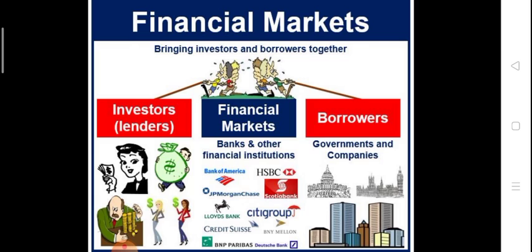Let's review again what is the financial market. Financial market is a place where the investor invests their money for earning dividend or profit or any interest. And there are two persons involved with the financial market. First one is the investor who invests the money, and second one is the borrower who borrows that money from the financial market, and the borrowers are the companies and government.